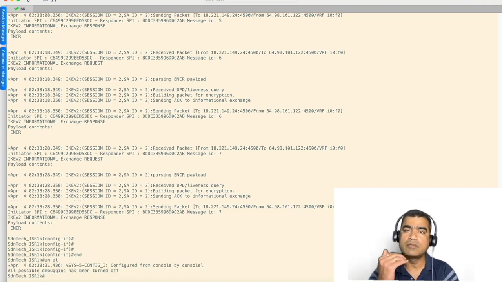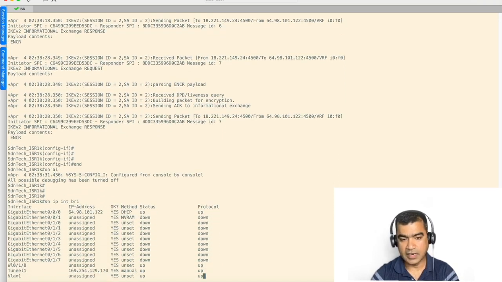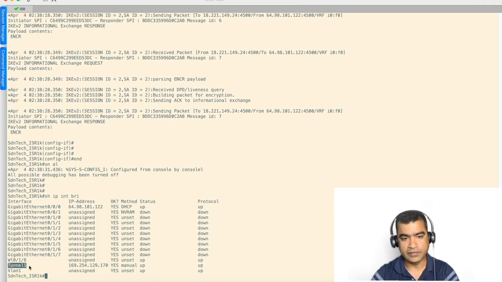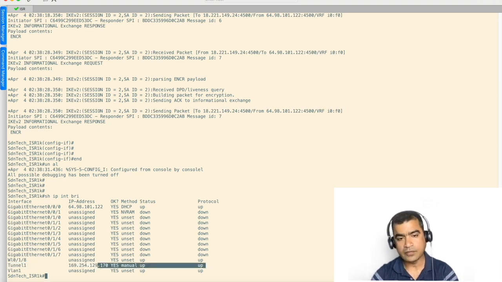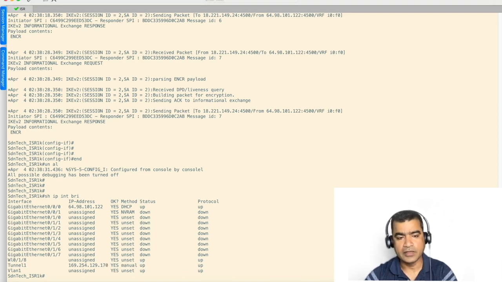We want to go to the AWS VPC, and for that we are going to say ip route 172.16, that is my VPC subnet over there, /20, so that is going to be 240, and the interface is Tunnel1. AWS does give you that option as well, though it doesn't get the subnet right, so you have to make sure that you are using the right subnet. Okay, so we have static routing available.